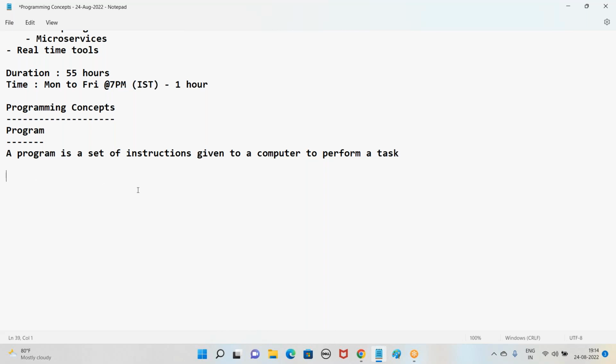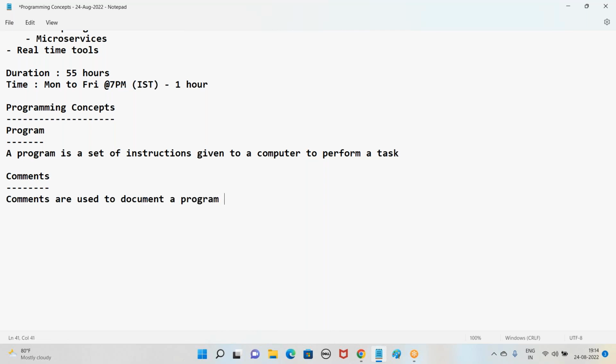Now, the next definition here is comments. Whenever we are writing a program, we make use of a concept called comments. The main use of comments is to document your program. Whenever we write a program, we should document it. If any other person, or even you yourself, sees the program after a long time, you should be able to understand what you are doing inside the program. More elaboration of your program is what we call comments.